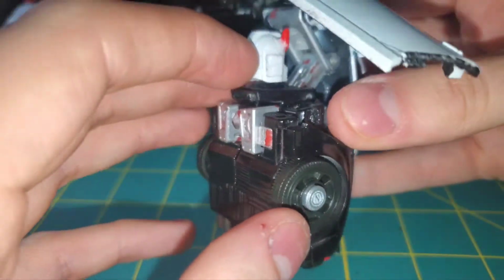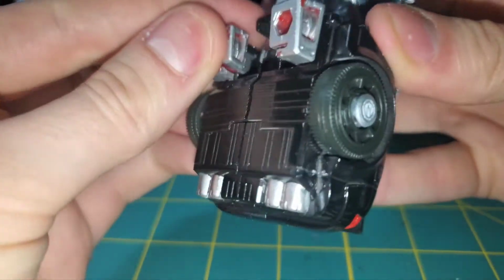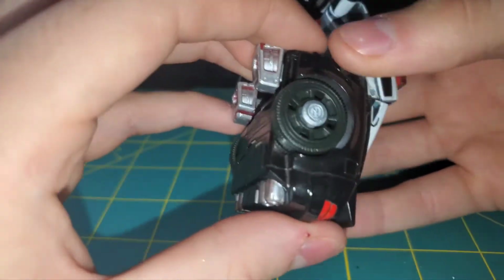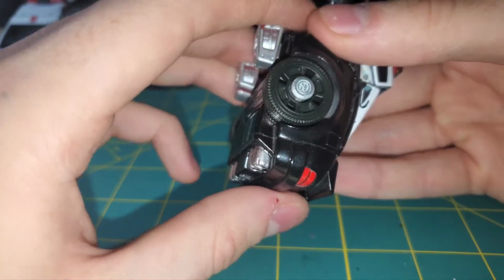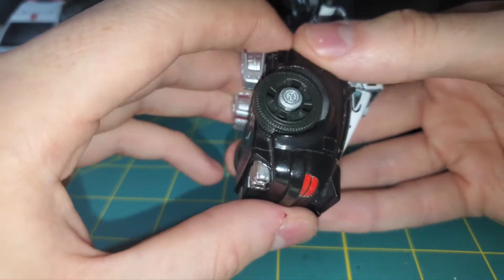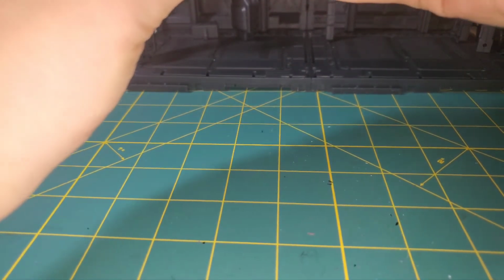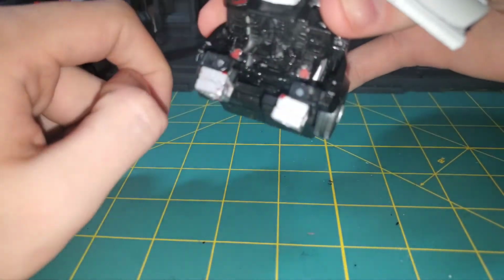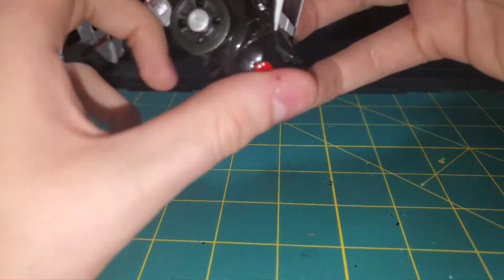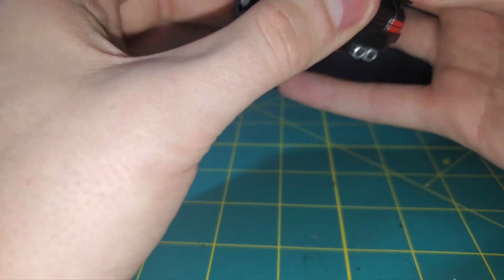And this is where it gets a little bit cautious for me. First, let's bring out the heels, just for a little bit less risk of paint chipping. Because of the way the feet collapse into the chest, it's high risk of paint chipping. I'm going to be very careful with this. Oh man. Alright, unfortunately paint has chipped. As you can see right here, paint has chipped. That's very unfortunate.